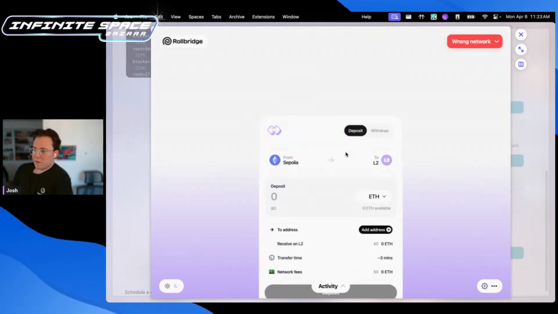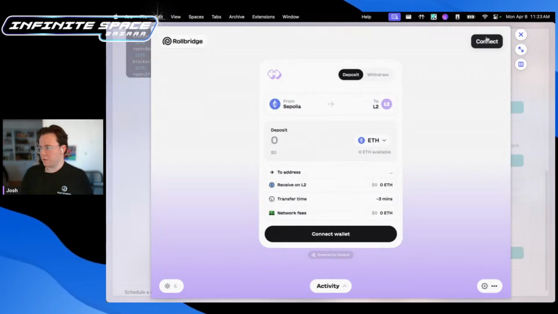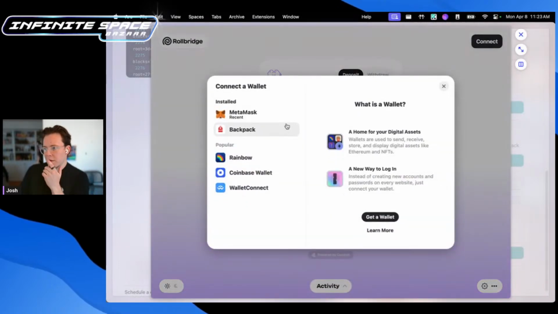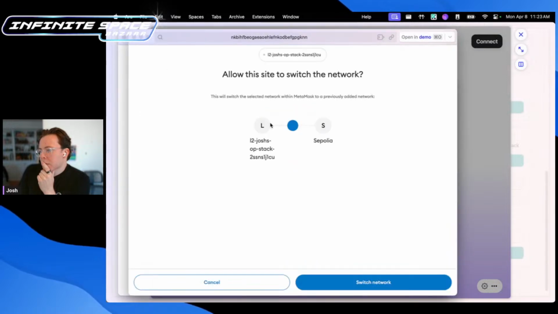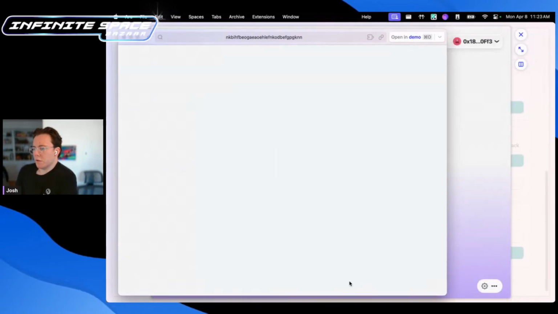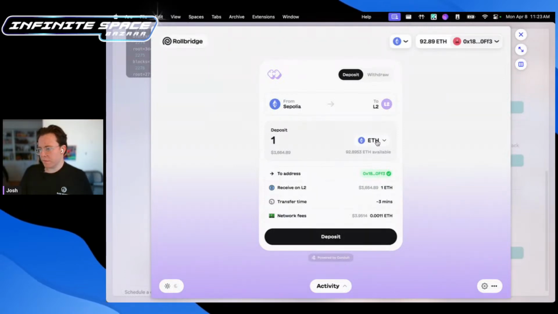One thing we can demo real quickly is bridging in from Sepolia. So I'm going to go ahead and connect my wallet. And we're going to switch to Sepolia. And I'll go ahead and deposit 1 ETH.